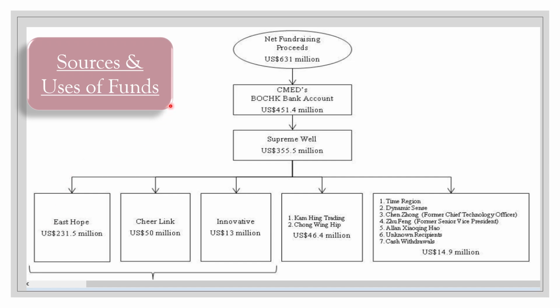This is a neat chart. I call it the sources and uses of funds. So, for example, this is a publicly traded company where they received $631 million in fundraising through some form of investment, and then that went into the bank account, and then went into the company, and then from there was parsed out into others as well. So again, you can just follow it and see right where money went and who it went to.